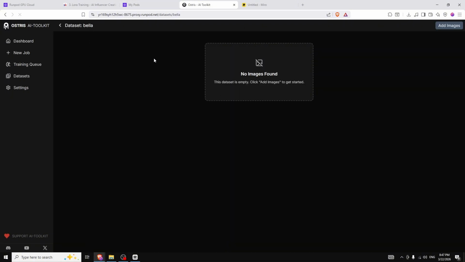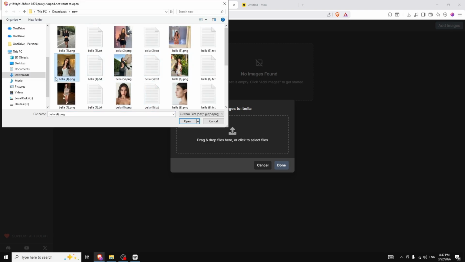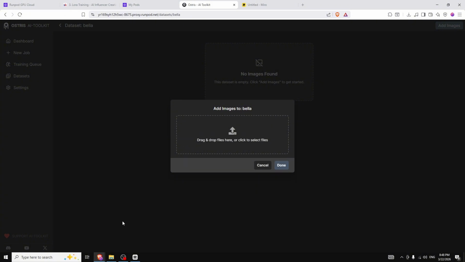Now it can be quite glitchy, so what you can do is simply click here instead and then select everything, and this might actually work better than dragging it. A little bit glitchy, so if it does freeze like this or something weird happens, simply just refresh the site and try doing it again. Now even if it loads up, you just need to wait a little bit.